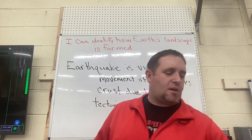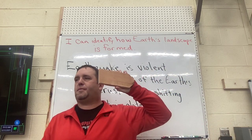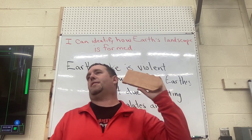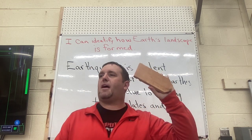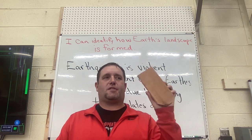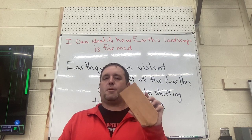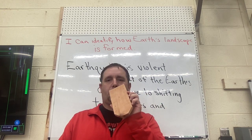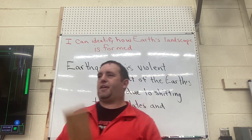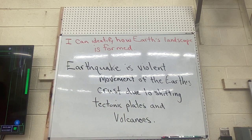This one right here, okay, this is cedar, okay? You'll see cedar used a lot in like furniture, things like that, okay? This was really popular in like the 50s and 60s. Cedar has a really distinct smell to it. So I'm gonna pass this around, you guys can smell it, okay? But cedar, when you cut it, you can smell it for sure. People used this in the 50s and 60s.